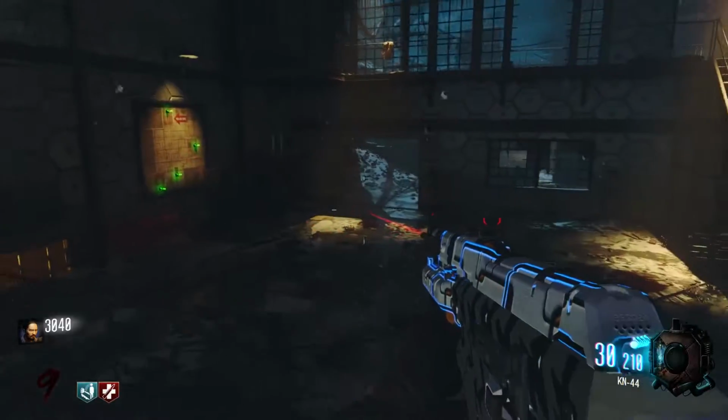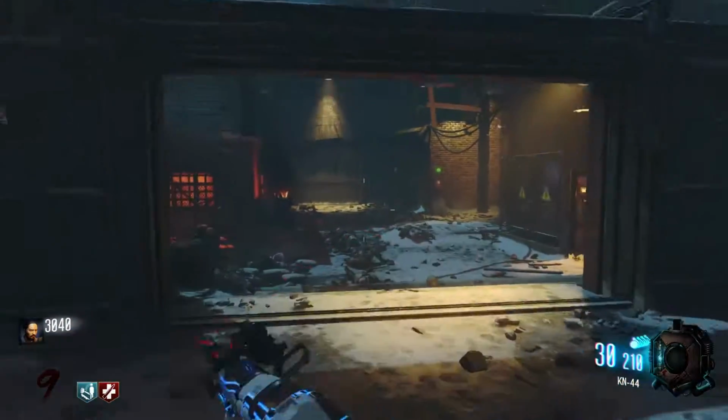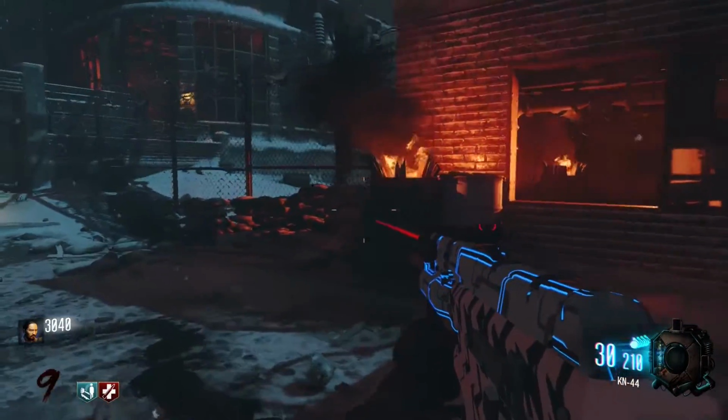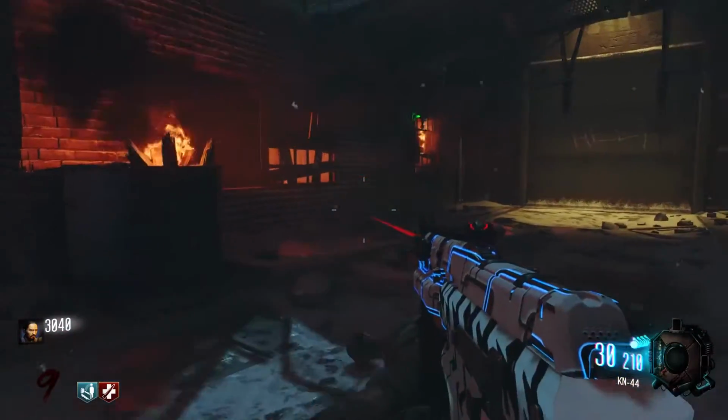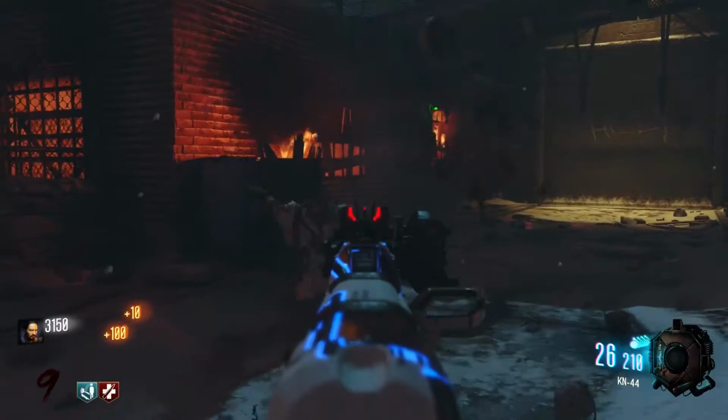So in the number 2 slot, we have the KN44. Now, I've maxed this gun out on zombies, so it might look pretty darn good compared to what you might normally get, but this gun is actually an absolute monster, especially if you're just going to sit on the catwalk, and I will show you that once it's Pack-a-Punched.